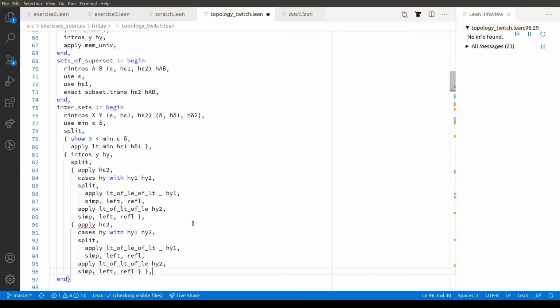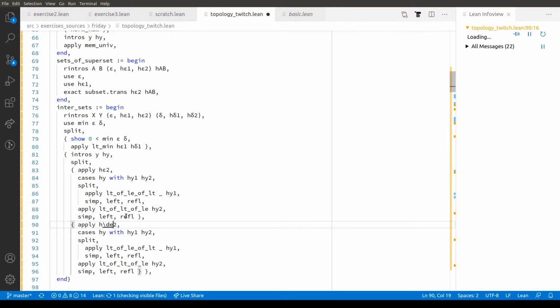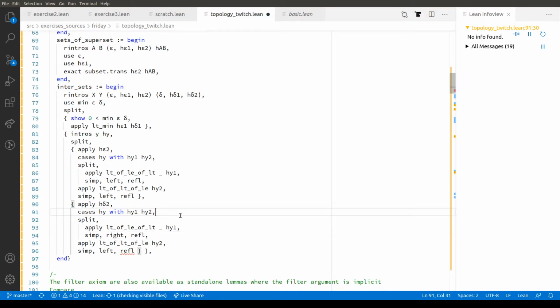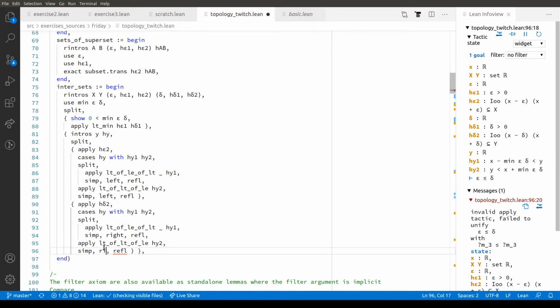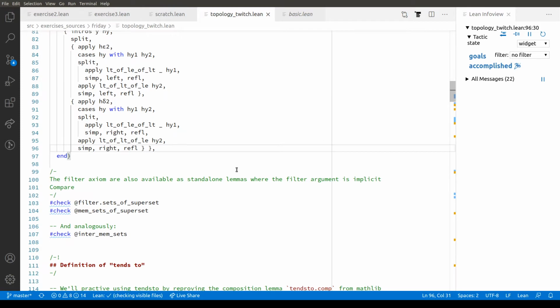And now let's see. So it hasn't gone well. What's gone wrong? I should probably apply h delta 2 here. There. And now after the simp, I need to prove the thing on the right. So this left should be a right. And this left should be a right. And we are done. So there's that.